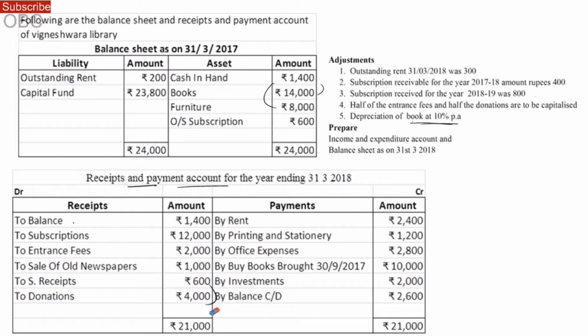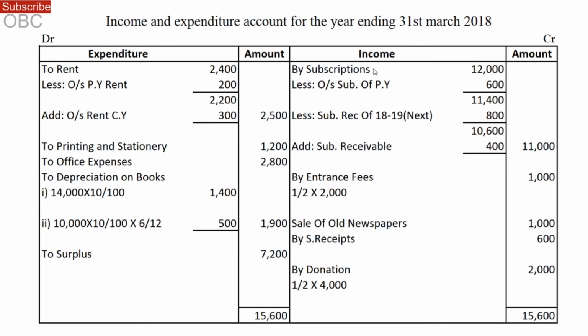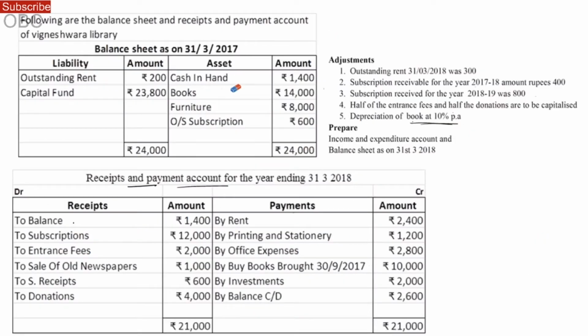Okay, let's start without wasting time, starting with Vigneshwara Library income and expenditure account for the year ending 31st March 2018. Put debits, credits, put a column for income and expenditure wherever it should be, and starting with the debit side, that is the expenses side. So first come back to the receipts and payment account. Here you'll find the first entry, that is by rent 2,400. We already know where the entry is and what we have to do because we have three things to minus. Okay, we'll start from rent.